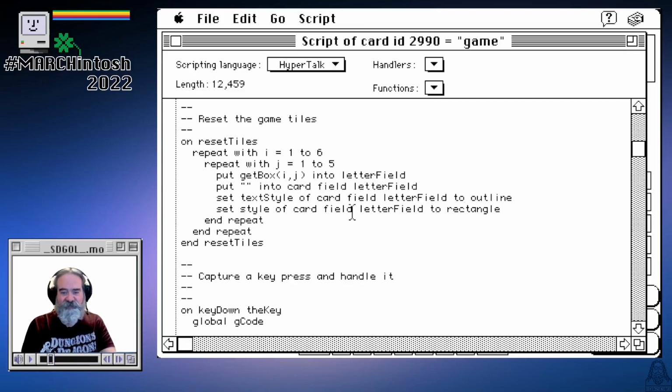Set the style. So I'm just repeating through all of the tiles because I've named them letter, space, row, column. And that's what this function returns. I called them boxes originally because they're boxes, and then started changing them to tiles because that's how they're described in the game. I haven't changed all the code to be consistent, so it's a little dirty.